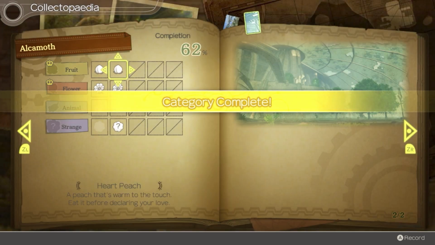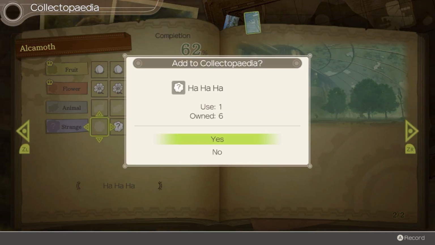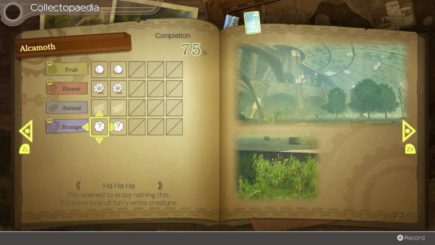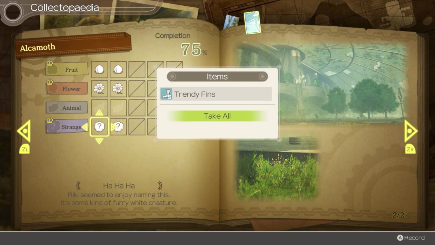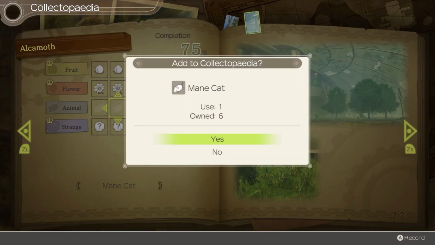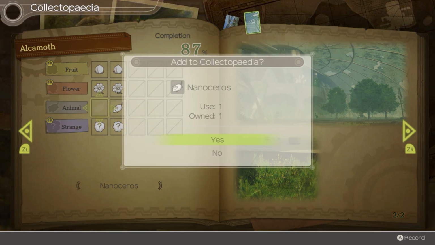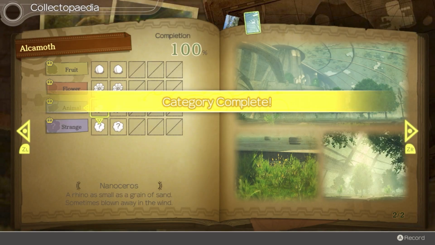Yeah, the Heart Peach was annoying originally, but now it's not. Trendy Goggles, another cosmetic item. Now, you're probably wondering why am I doing the Strange first and finishing that one for another trendy item. Well, here's the thing. Main Cat was easy to get, for whatever reason. It's 5%. The biggest issue about the Alcamoth in Future Connected is this thing. Nanocrops is a pain in the neck.